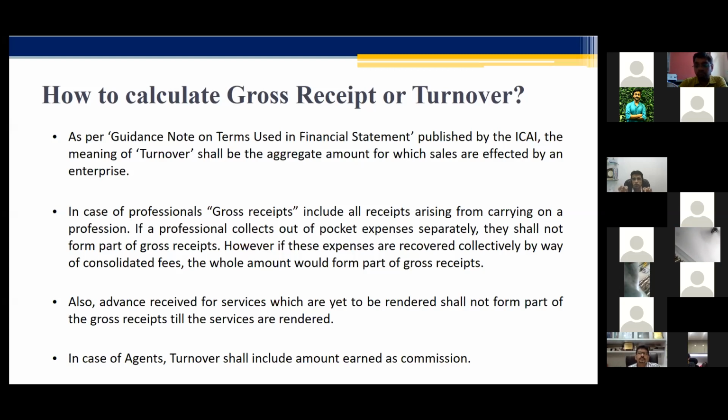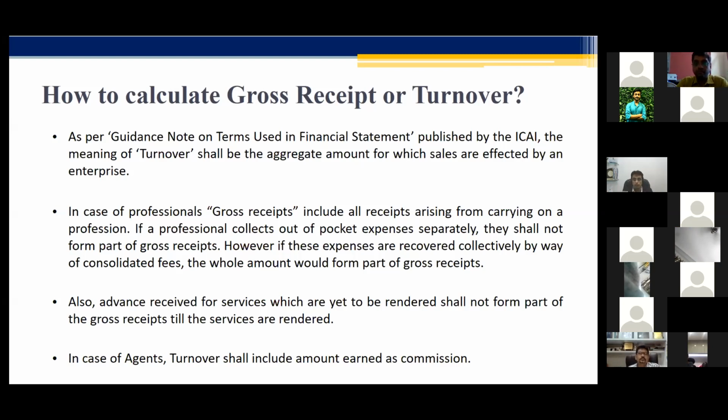So in case of audit fees, if the arrangement is that, inclusive of all out-of-pocket expenses, my audit fees is 1,10,000, otherwise it would have been 1 lakh, but it is inclusive, so my gross receipts become 1,10,000 because there is no separate collection towards out-of-pocket expenses. But if it is different, obviously it will not fall under gross receipts, because I would be raising a separate invoice for the audit fees as well as for out-of-pocket expenses.